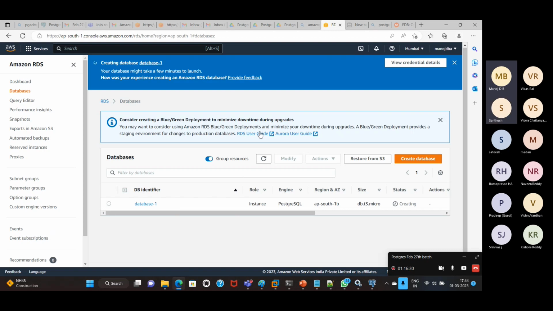Also, once you create the database server in AWS RDS, don't keep it running even after 24 hours. As soon as possible, you can drop the database server. Last time they charged me 1,500 rupees.